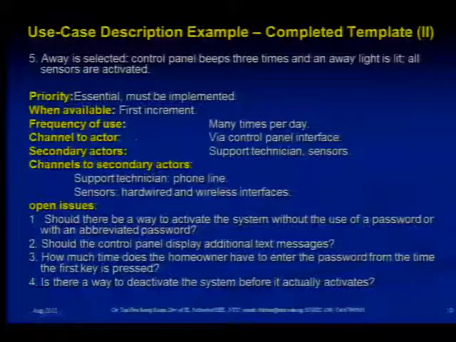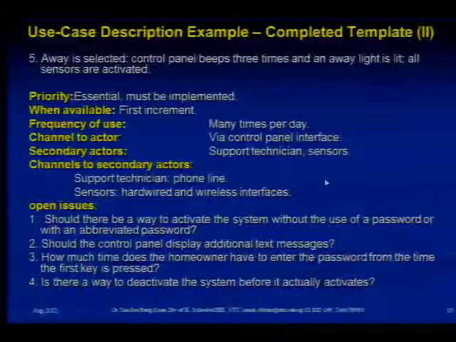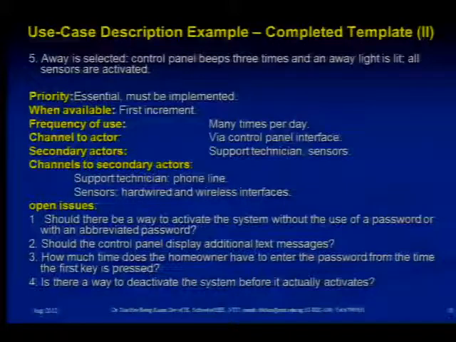Frequency of use; channel: the homeowner will set the system through the control panel. And secondary actor: in this case, if there's any problem the homeowner cannot resolve, he may have to contact the support technician. The sensor will also serve as a secondary actor because initiate monitoring is connected to the sensor. When the sensor senses any external events, the sensor will trigger the alarm. So these are the two secondary actors, and the channel for each is indicated here. And these are the open issues, the problems that cannot be resolved during requirement gathering.